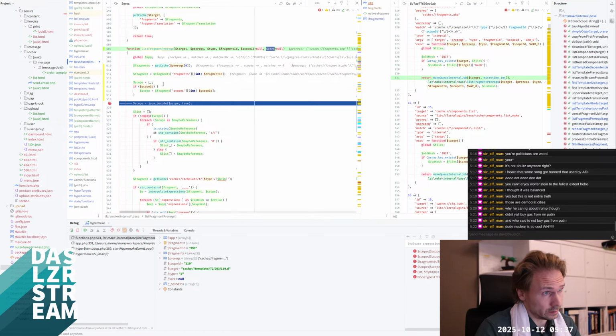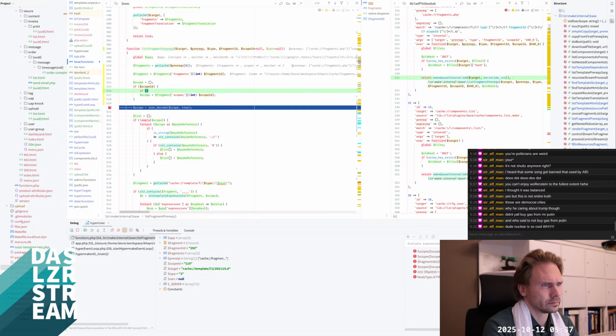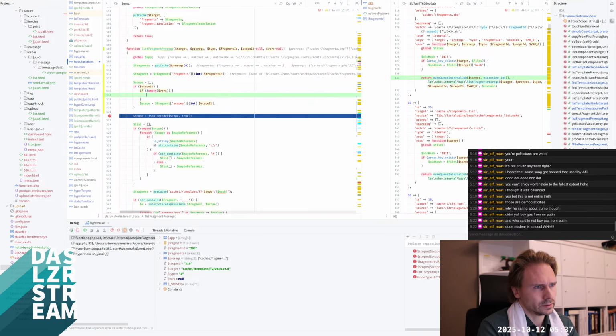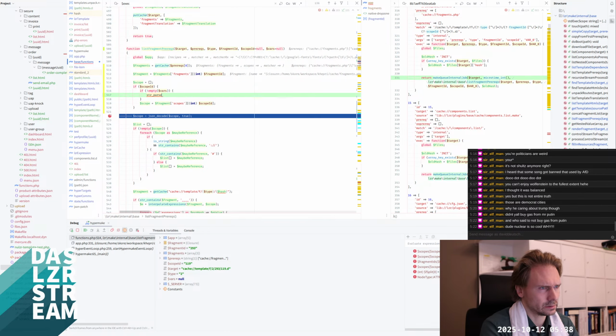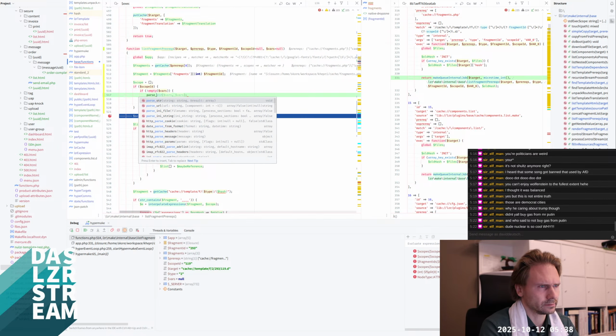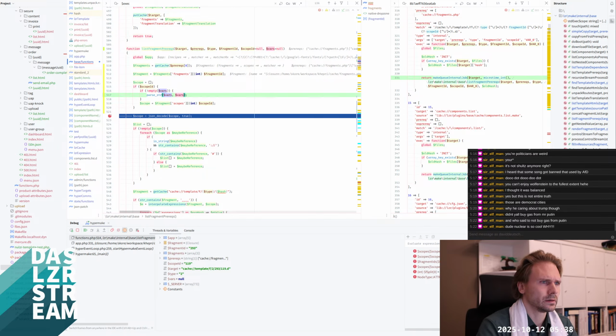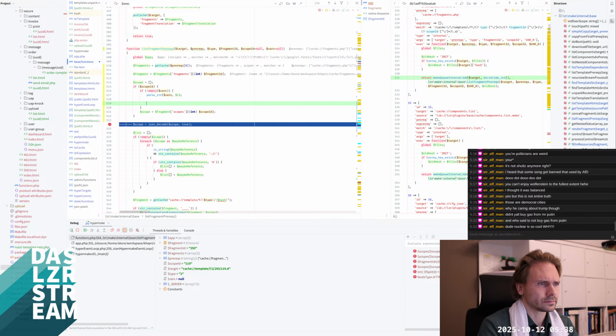But if we had vars, we would need to do parse string. No, it was parse string. Right. If we have that, we need to inject that in there.